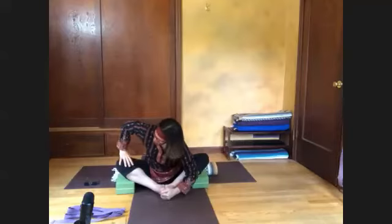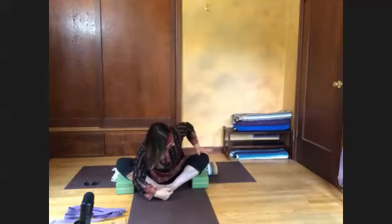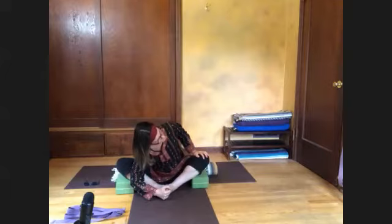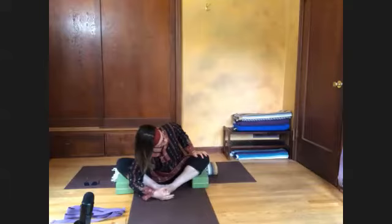And when you exhale, come around to center. Hold your feet with your right hand. Take your left hand to your left knee and make a gentle twist to your left. Also getting to know what's present in your body this morning. Where you notice capacity, where you might notice a little lethargy or residue from sleep or other activities.